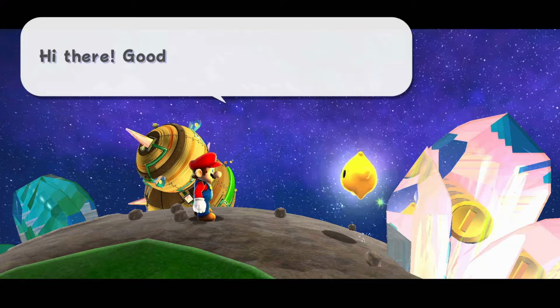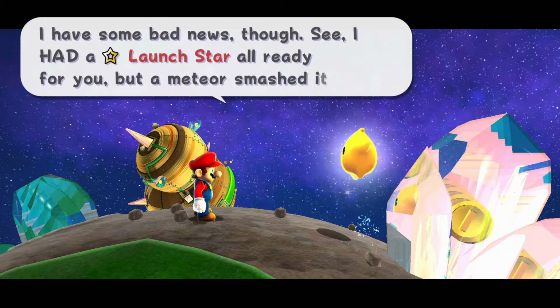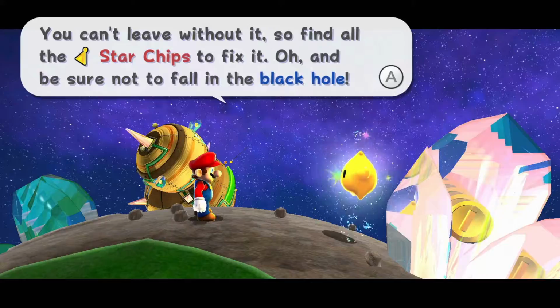Ah, yes, the first galaxy. Hi there, good to see you. I have some bad news, though. See, I had a launch star all ready for you, but the meteor smashed it up. You can't leave without it, so find all those star chips to fix it. Oh, and be sure not to fall in the black hole.